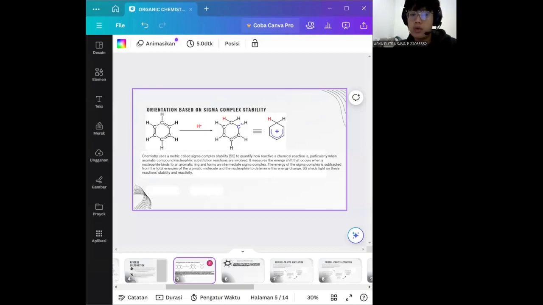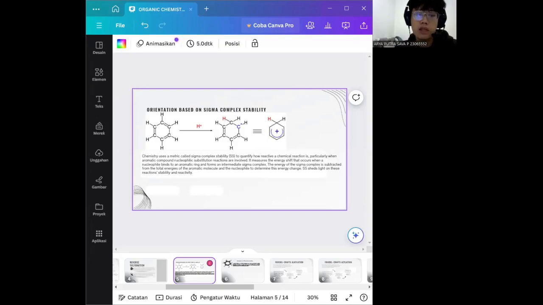A halogen such as Cl2 or Br2 reacts with the benzene ring in the presence of a Lewis acid catalyst such as iron(III) chloride or iron(III) bromide. The Lewis acid first reacts with the halogen to form a more electrophilic species. This electrophile then reacts with the benzene ring to form a sigma complex. The stability of this sigma complex will influence the rate of reaction, as said.